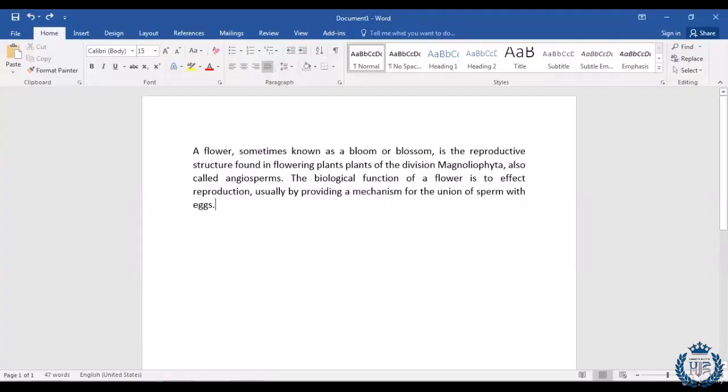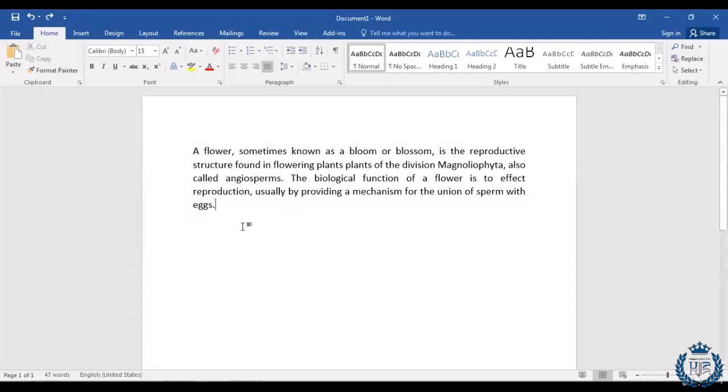In this lesson, we will learn what strike through is, the use of subscript, and the use of superscript. So let's take a look at how to use strike through. This is a small paragraph about a flower, and I want to use strike through in this paragraph. So let's take a look how to do this.